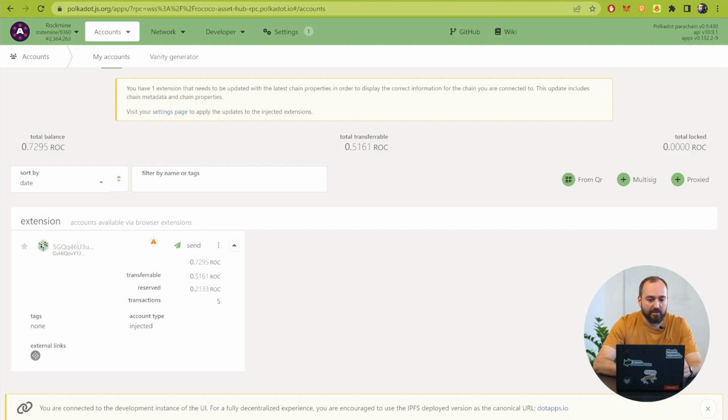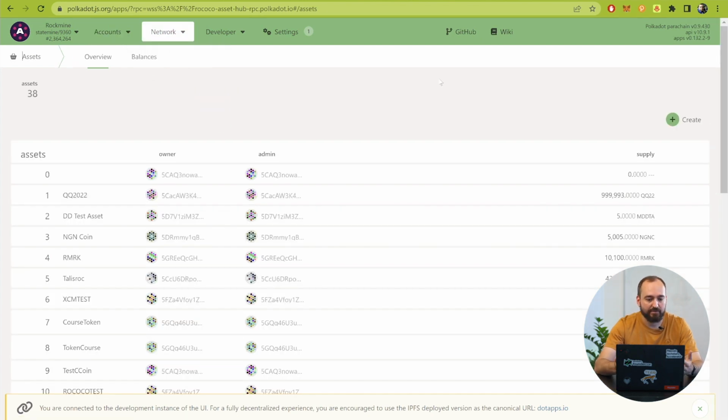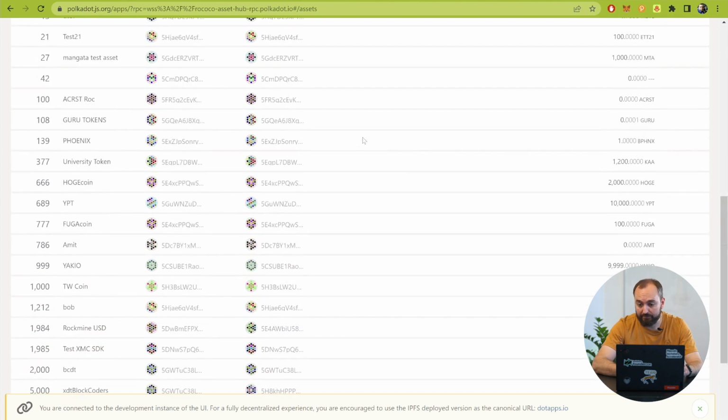The next action I propose you to follow me. It's creating your own asset, and for that there is a very comfortable way. Let's jump to assets in networks, and here you can see the list of all assets that are already created in the Asset Hub.